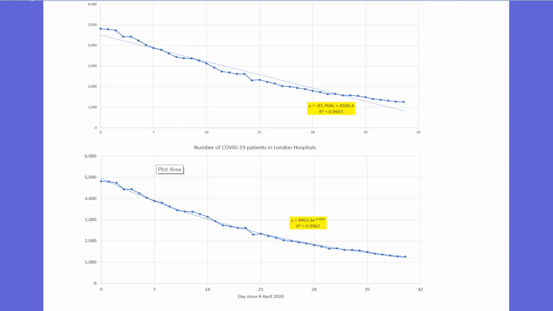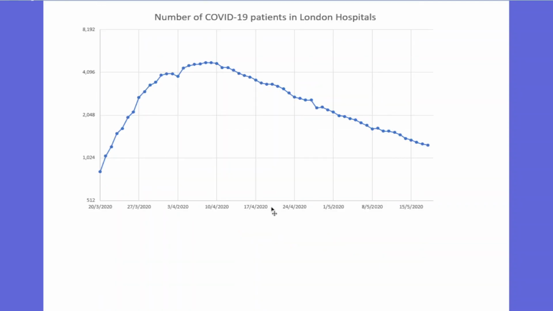So I decided to plot the graph on logarithmic axes, base 2. So you might recognize these as being the powers of 2. If you played the game 2048, you'll have got to this number, hopefully. And we can see that this curve here, this is all the data. Since the 10th of April, 3 weeks later, it's down by a factor of 2. From the 24th of April, 3 weeks later, it's down by a factor of 2. It's exponential decay, and the half-life is 3 weeks.